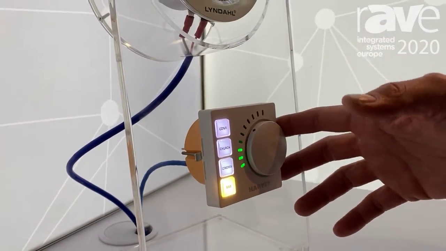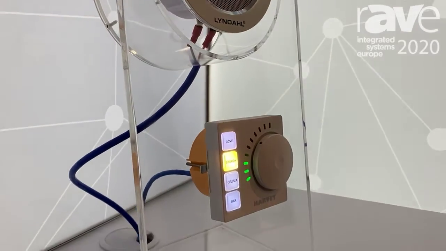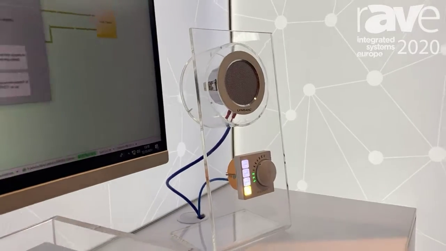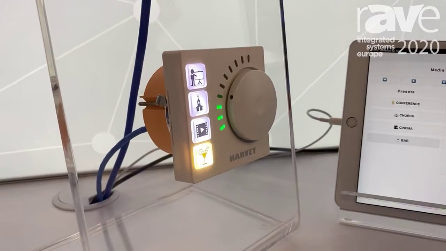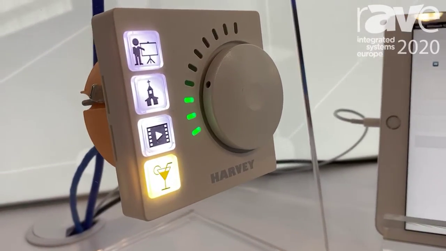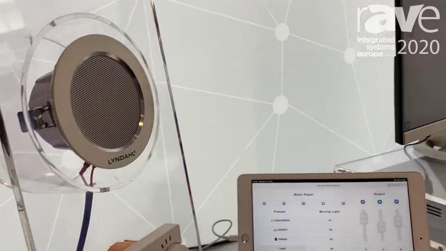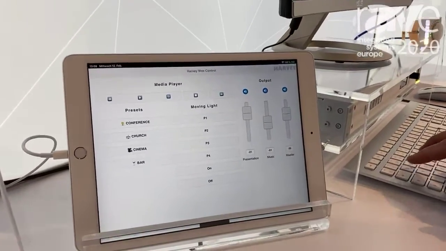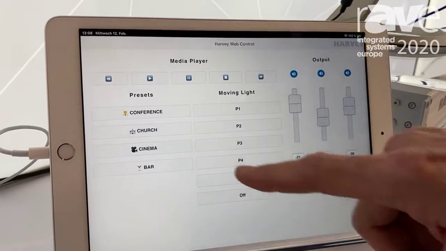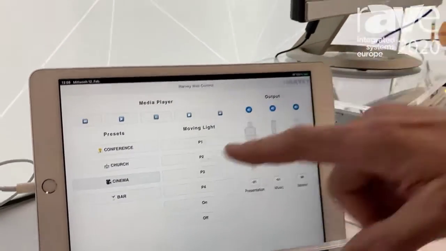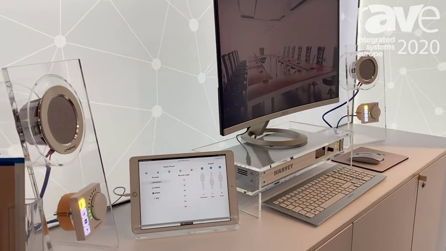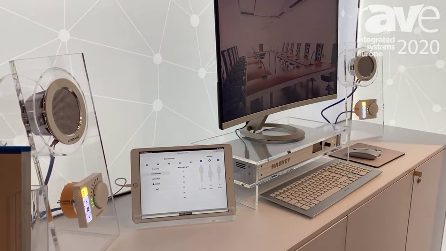We can adjust audio levels, we can select between different presets, and in customer-specific applications it can be freely programmed, and it can run synchronously with the other one here. So if you have a big hall, you have two IP-based remotes running synchronously doing the same. You can also configure your system via IP, and it's pretty easy to switch with the iPad between different scenarios. And it is exactly the same effect you get with a push-button solution of the remotes.